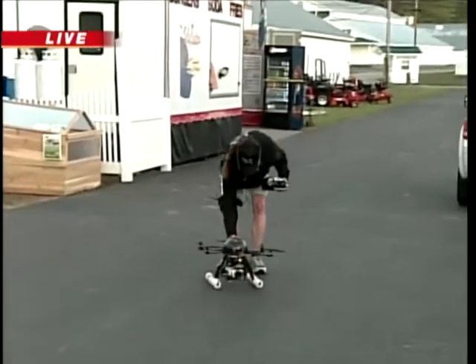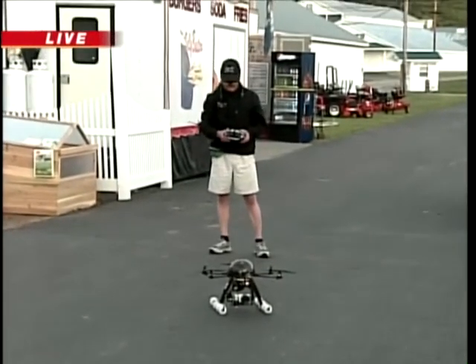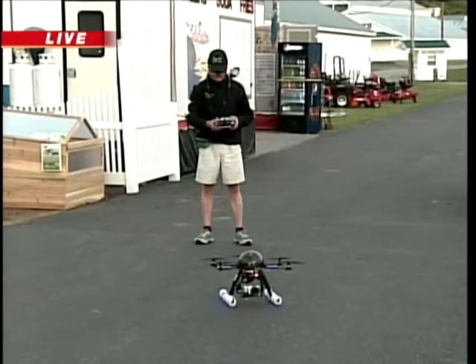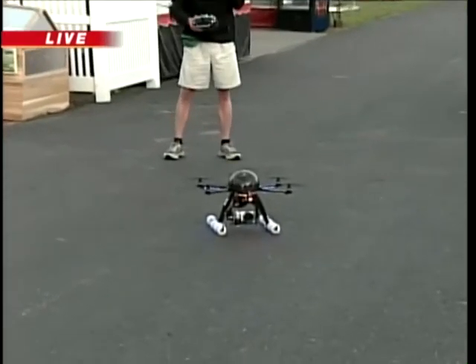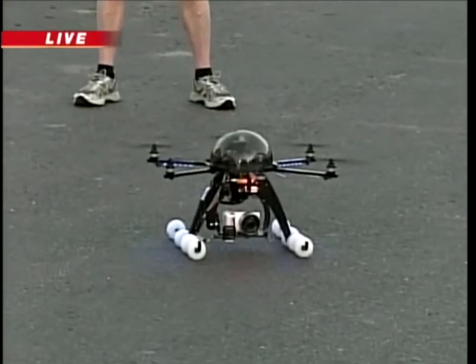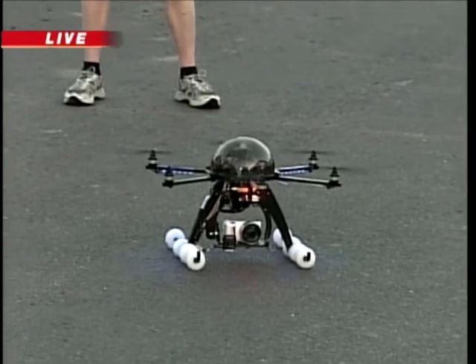So Roger's going to fire this thing up. This is really a unique thing and nobody else has really cornered this market, huh? No, there's a couple of people in the country and we're one of them. Well, let's see Roger fire this up. He's got six propellers here. And as you said, you can actually fly this about 400 feet, right? Oh, yeah. Fantastic. It can move at 40 miles an hour straight up or at a distance, but obviously that wouldn't give us very good footage to use.